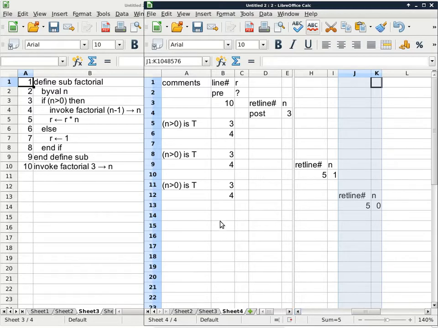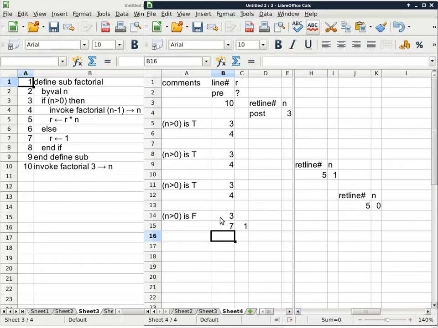Okay. So now that we have both columns set up, we continue execution in the subroutine starting on line 3. And this time it's easier because n is greater than 0 is false finally. And that skips all the way around the then block. We go to the else block, or the else branch, which has a single line to execute on line 7. Line 7 doesn't do anything exciting at all. All it wants to do is to put a value of 1 into variable r, which is global. And that's it. That's all we want to do in the conditional statement.